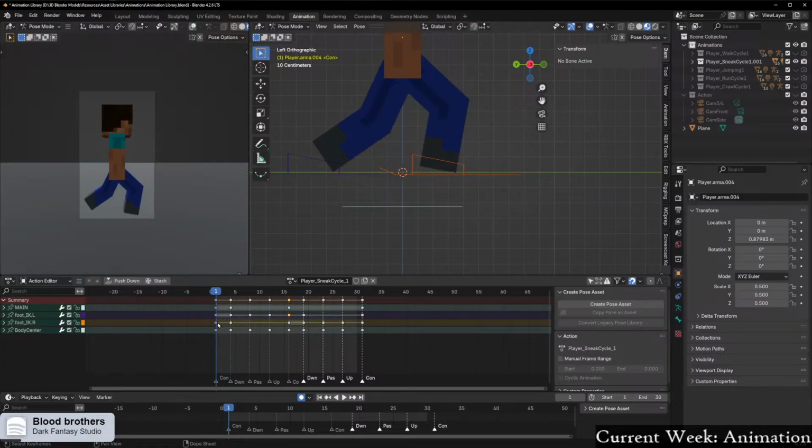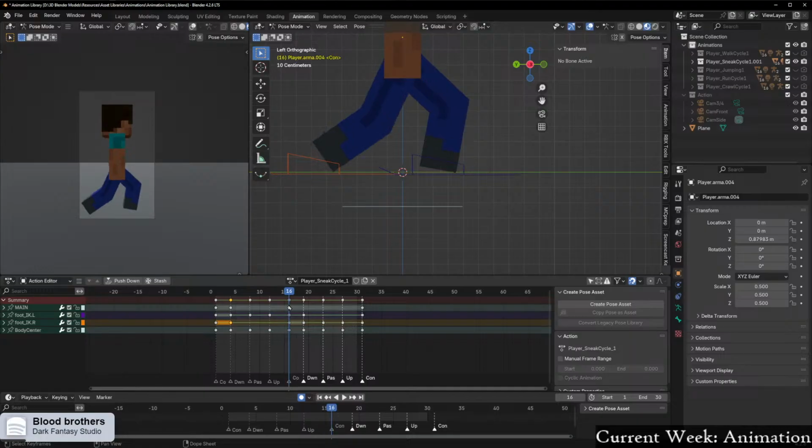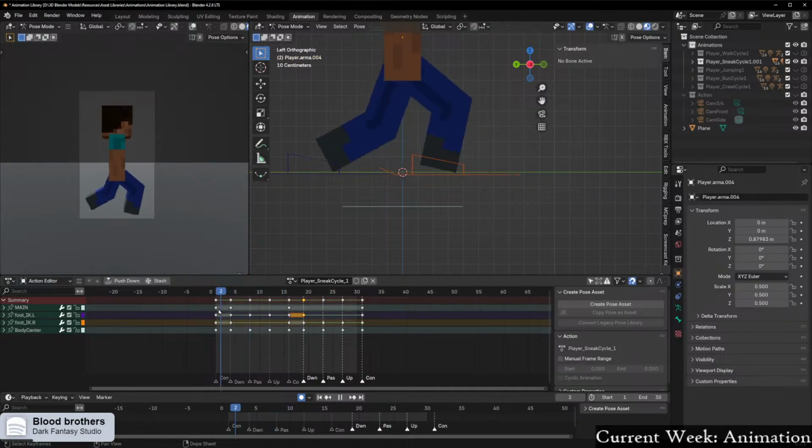And I should probably make sure that I duplicate that too. Make sure it stays consistent throughout the motion. Cool.